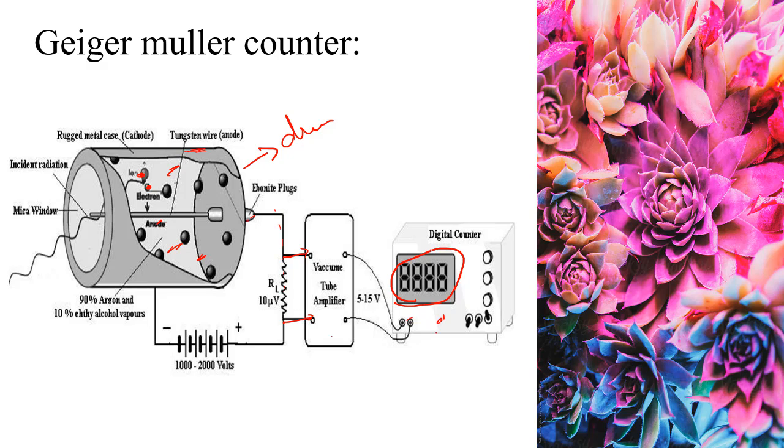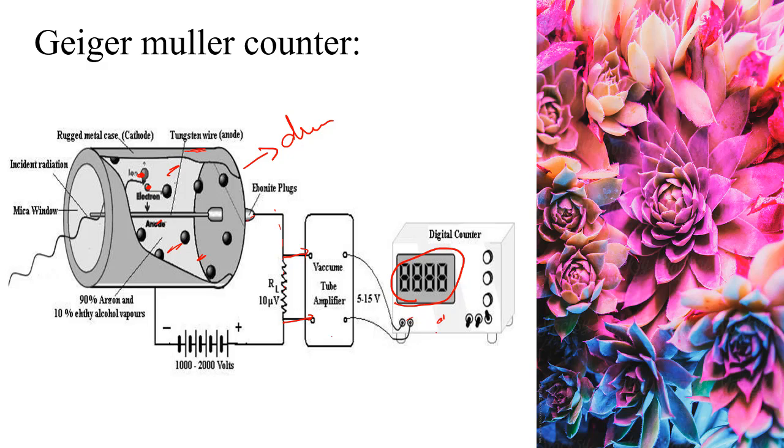We have this Geiger-Müller counter not only in plants, but everywhere. Like we used to have small radios. When we use our phones beside those radios, they give a type of sound. That sound is due to the Geiger-Müller counter only. It recognizes the radiations coming out of the phone. That's why it makes that sound.